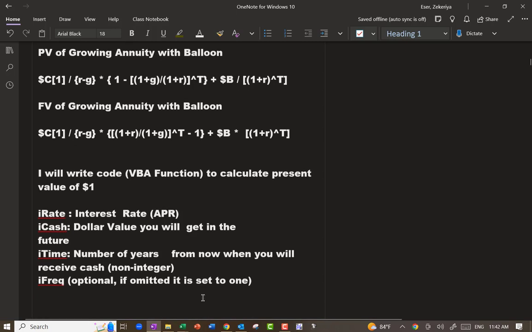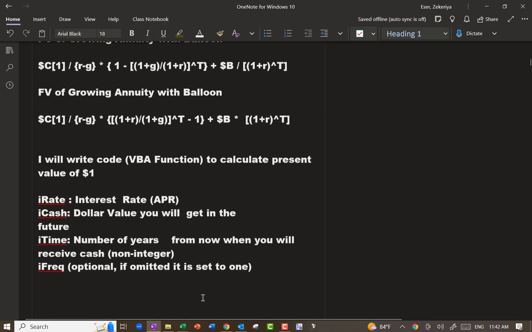This is the number of times you compound in a year. For example, let's start with a simple example. You borrow $100 from your credit card, okay? Credit cards do daily compounding.